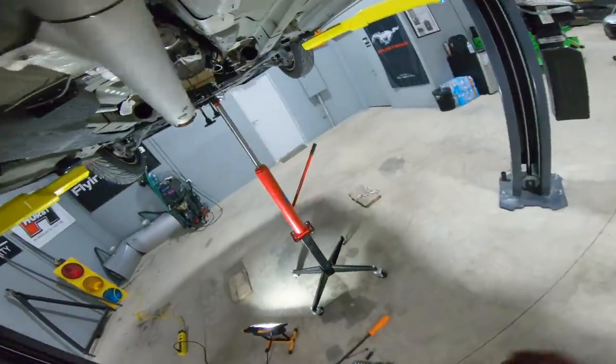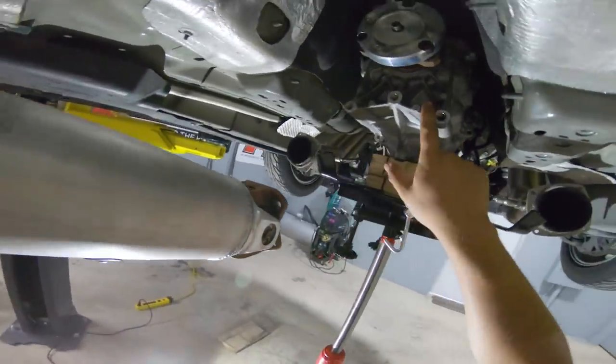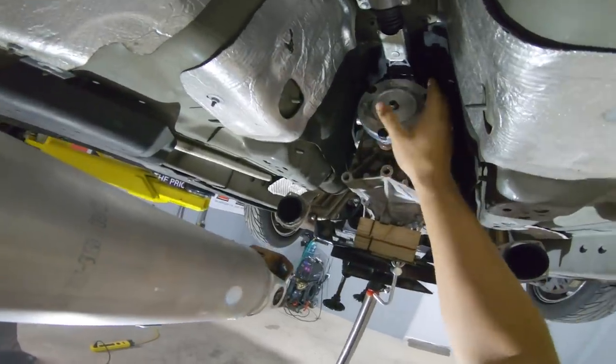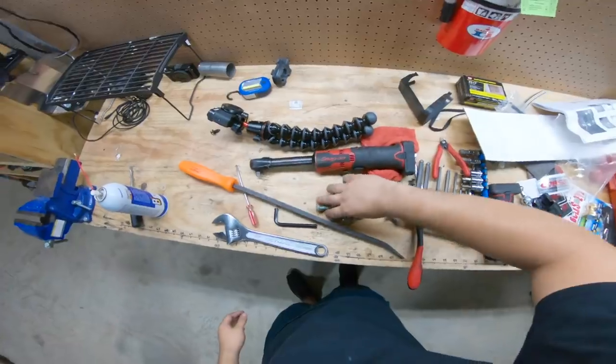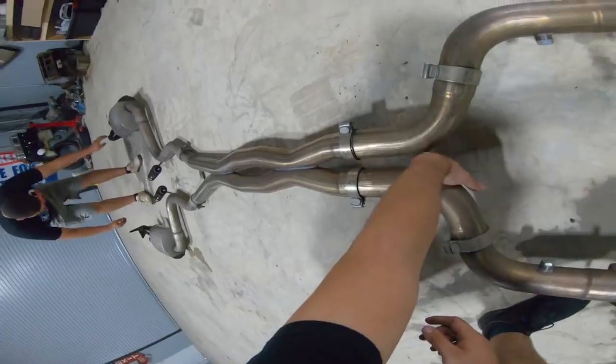Okay, we are good to finish putting on the shifter and the drive shaft and the trans support and everything else. Very nice. Very, very nice. I'm gonna grab these bolts. I'm gonna put them in my pocket. Are you ready? Get set. I'll go.